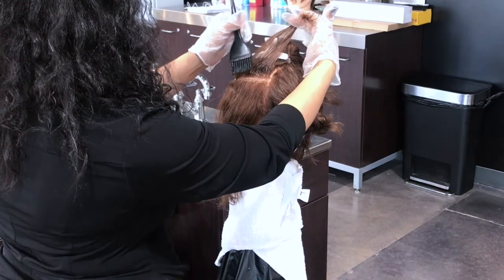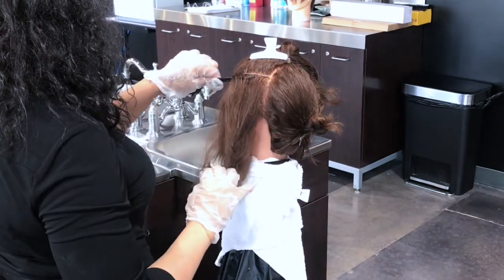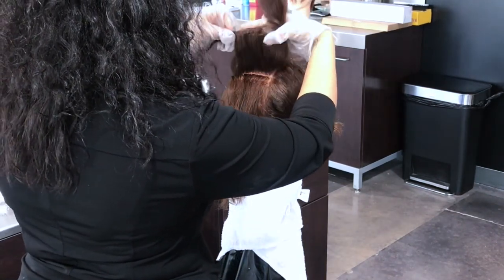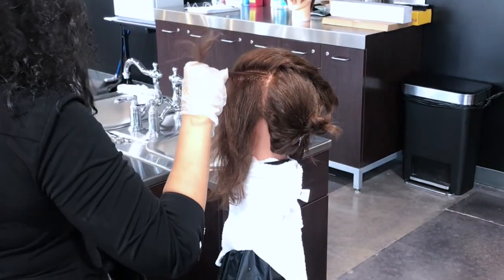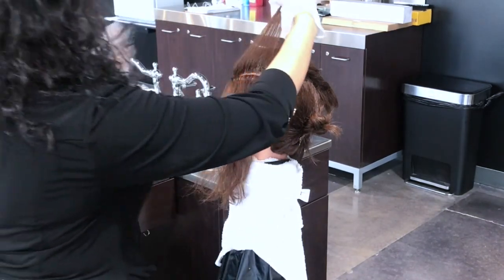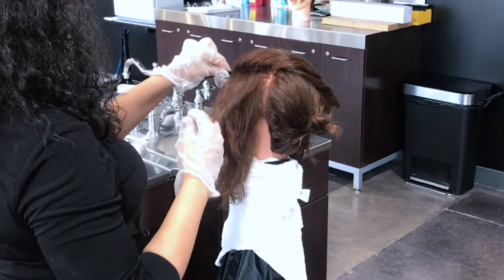Apply on the top of the strand and underneath the strand. Use the tip of the brush to bump that base to show your subsections. You may take a 1/4 inch subsection to a 1/2 inch subsection to perform this service. Complete this technique on 4 subsections.